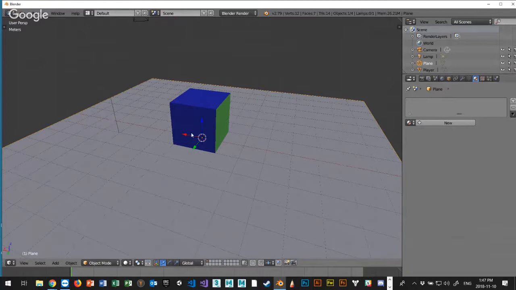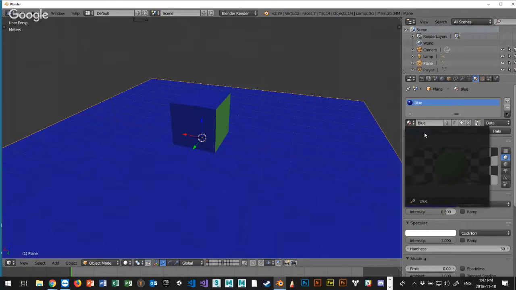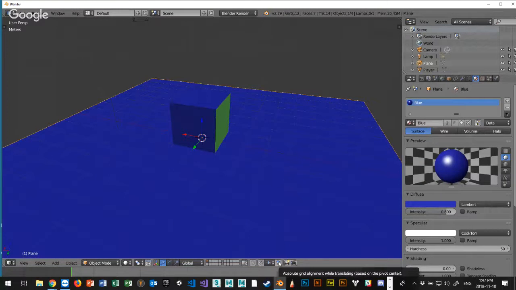I want to create, I can also, by the way, choose the same material. What if I want to make the plane the same color as the cube? I don't have to even set a material. I can just go here to my little material and just choose blue. And then boom, the plane is blue too. The exact blue, by the way, the exact blue that I chose, not a random blue. I'm using the exact same material. I'm using the same program to tell the plane how it should receive and cast light. Okay, that is what I'm doing.